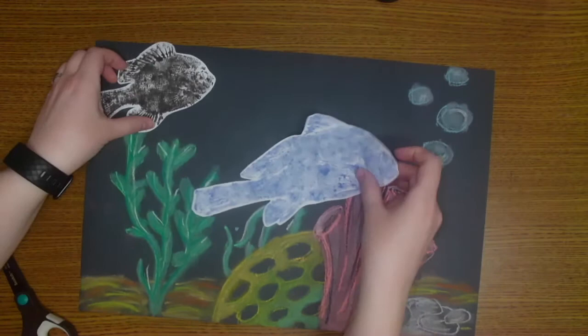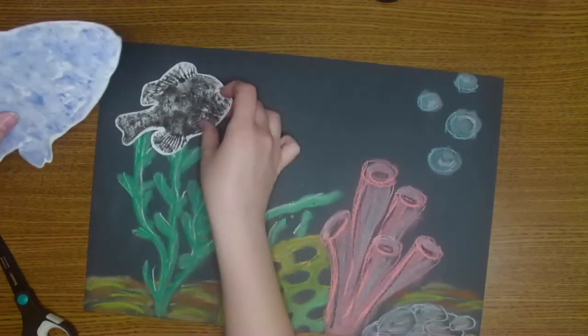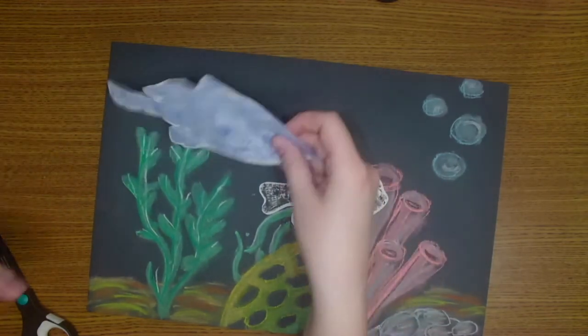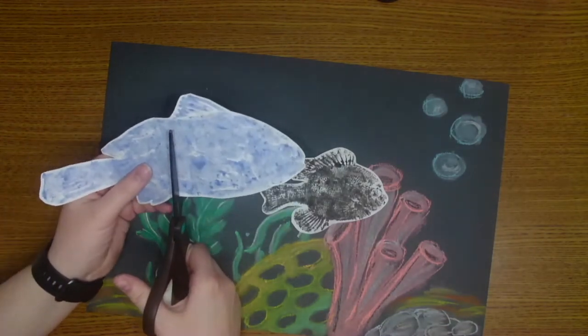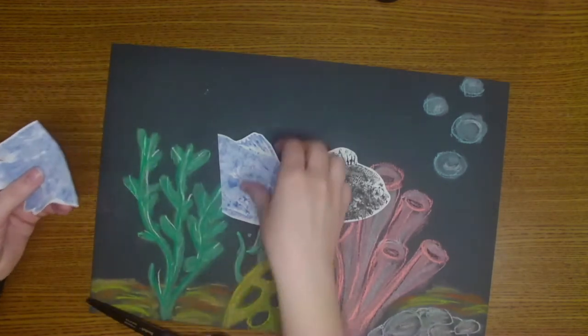Now that we have the fish cut out, it's time to decide where they're going to go. Try moving them around in different spots to see where they would look best and overlapping different parts of your drawing. One neat trick you can do is actually to cut one fish in half. Watch how I can turn one fish into two fish.